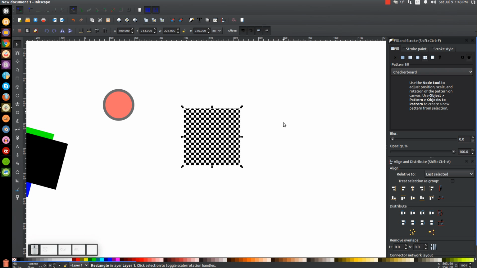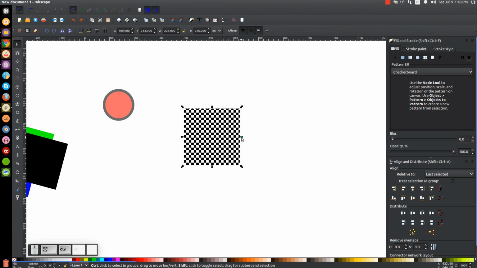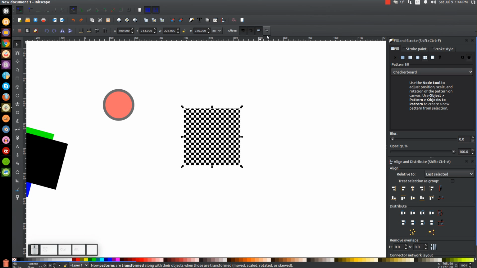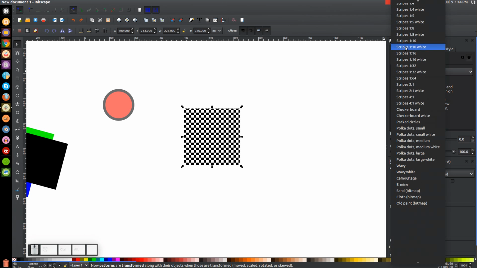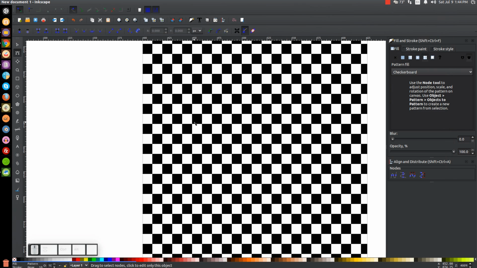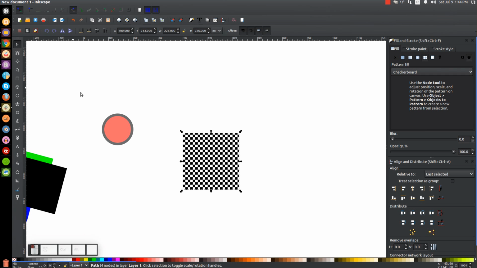With that turned on, we can scale up the size of this thing, and the size of the pattern scales with the object. But if I turn it off, and then I scale it and let go, the checkerboard pattern inside of it stays the same. So as far as this one goes, I guess it doesn't really matter, to me anyway, whether or not this is turned on, because I never use these preset fill patterns. You can't really do much with them. It's not like there's individual nodes you can edit. Or maybe there is, and I just don't know how to make that be the case, but I don't normally use patterns, so that really isn't of much use to me.